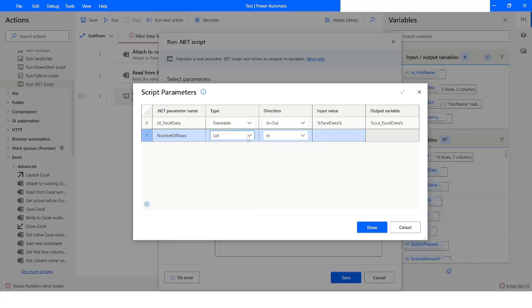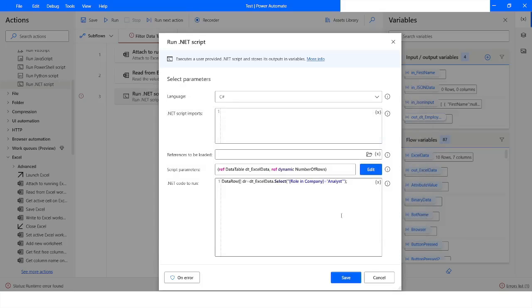In the output variable I will keep the direction as out, and I'll name the variable list of rows. The moment you press tab, the percentage sign will automatically be added, right? Now I will click on done.